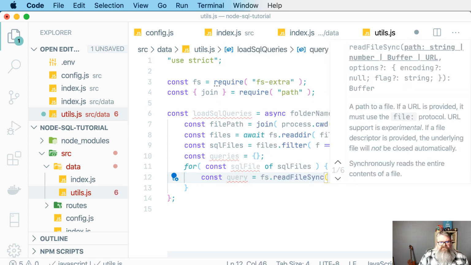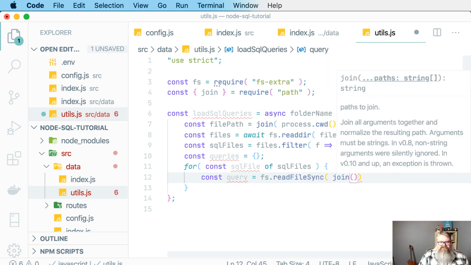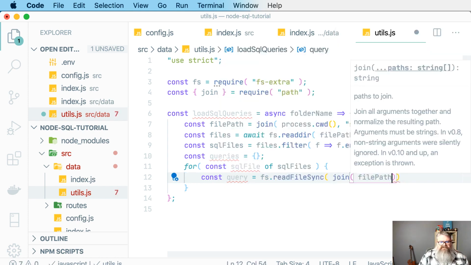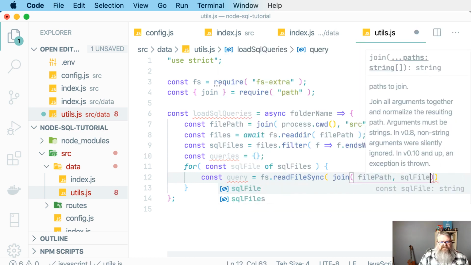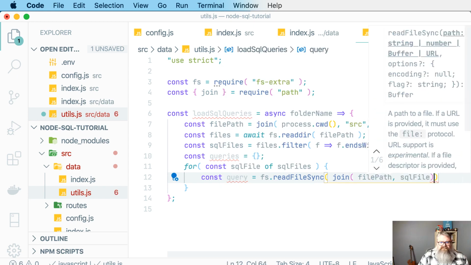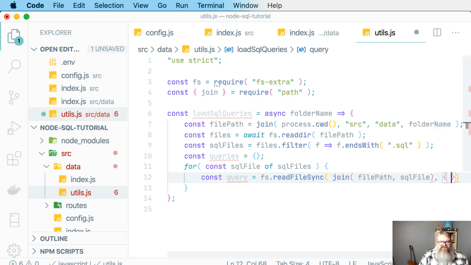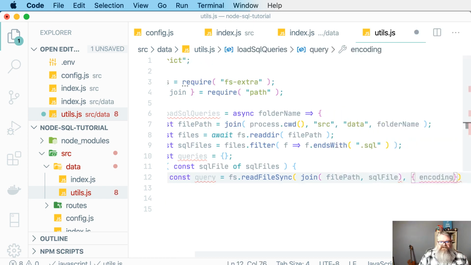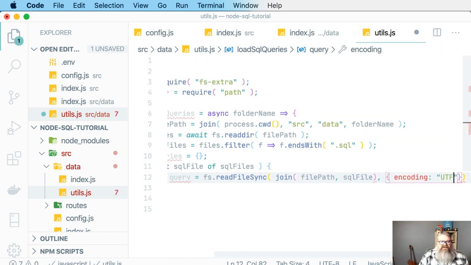We're going to join with our file path the name of the file, and we're going to specify encoding is UTF-8.